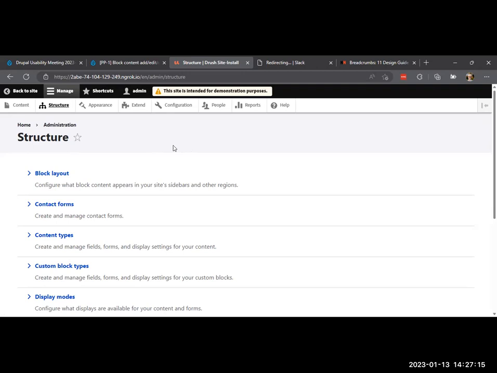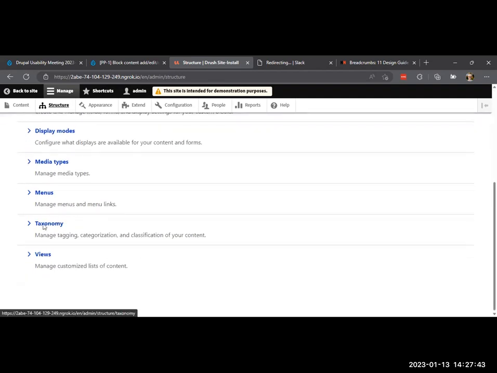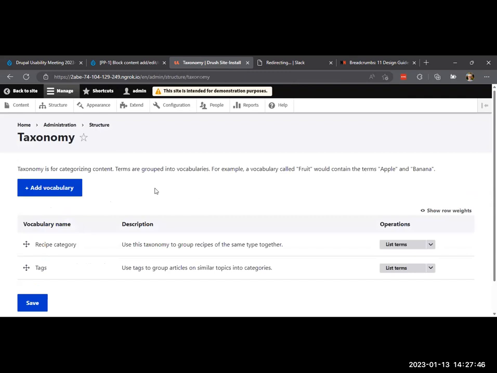Well, I do have a couple of thoughts. First of all, once we're finished with block content and we understand how to make the changes we're discussing, that will make it much easier to look at other portions of the site. Like, for example, taxonomy. Maybe the different vocabularies should be under the structure menu, but the terms should be under content. That's more consistent. It's certainly worth the discussion.